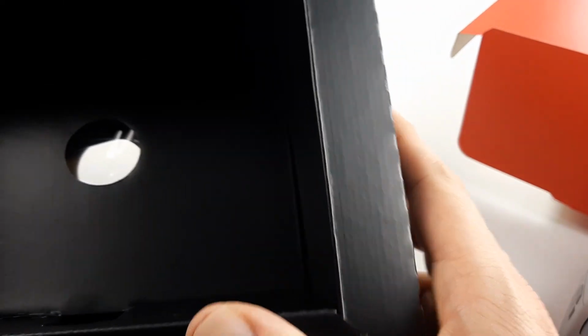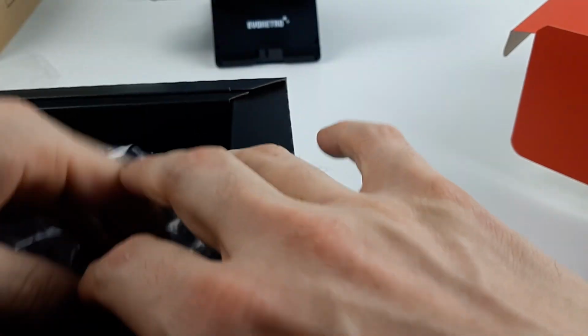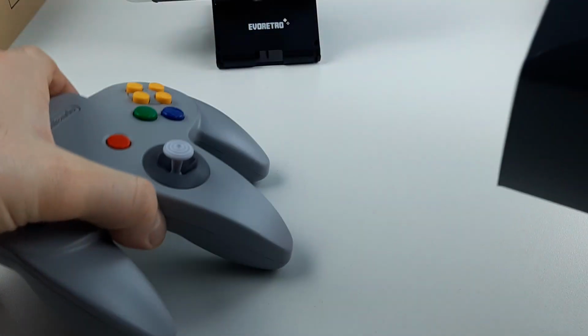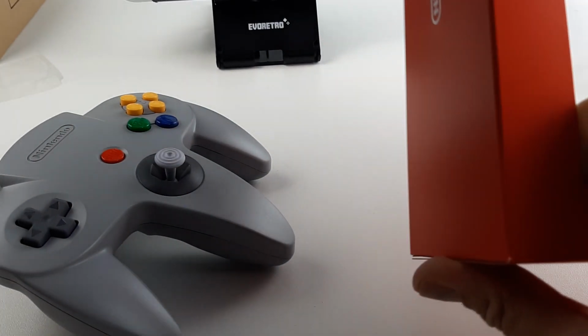Do they include a charging cable with that? They didn't include a charging cable with the Sega Genesis controller. Do they? Let's unbox. There is a cable in the back. All right, I gotta go back and unbox properly my Sega Genesis controller, because I missed out. All right, the biggest question is, wait a minute. Oh yeah, there was a glass in front of that.